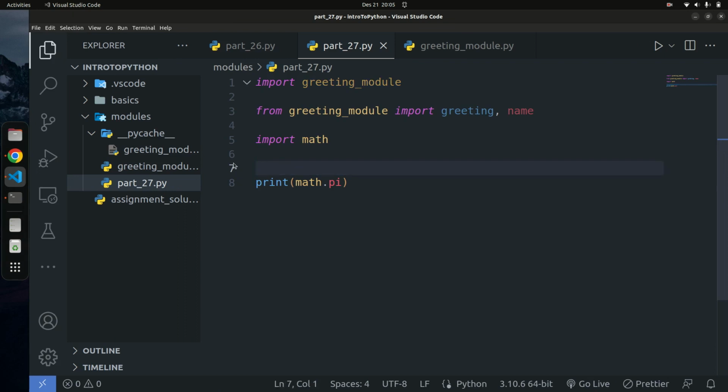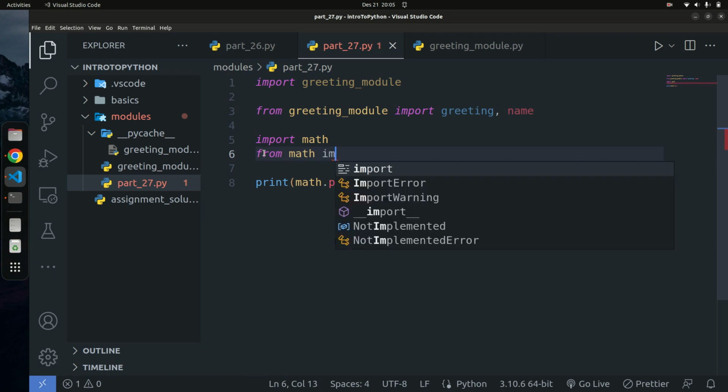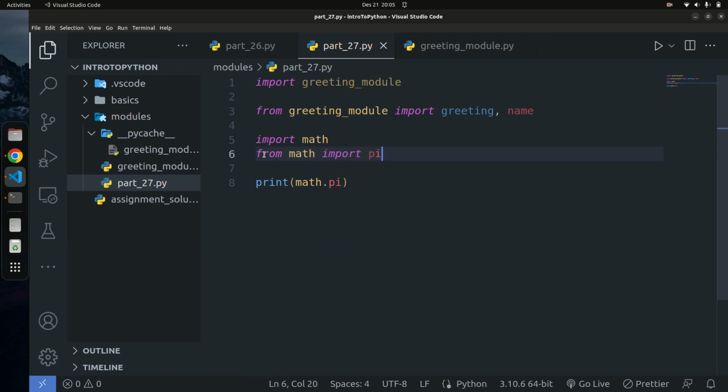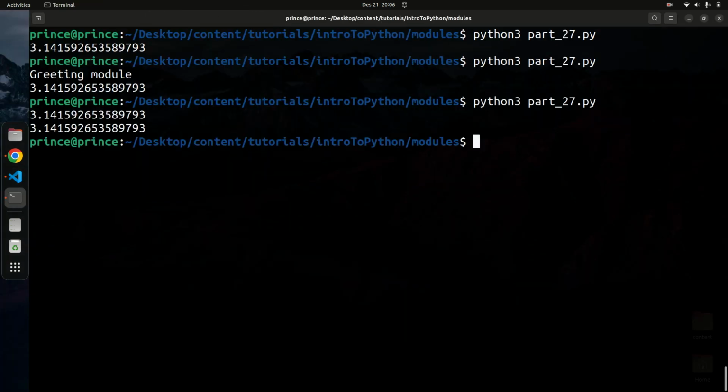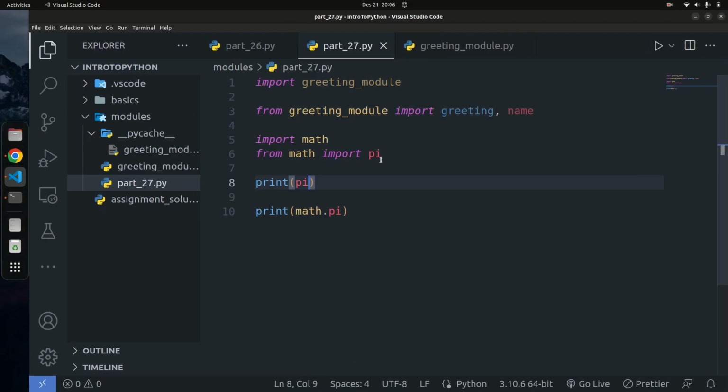So this one we can import. You can also import pi directly. You can just say from math import pi, just like that. So you can simply go ahead and do a print of pi directly. If you write the code, you still get pi back twice. So that's how you can do a direct import, or you can just import the module itself and then use a dot extension to get access to its variables and the different functions that it comes with. So yeah, that's basically it.